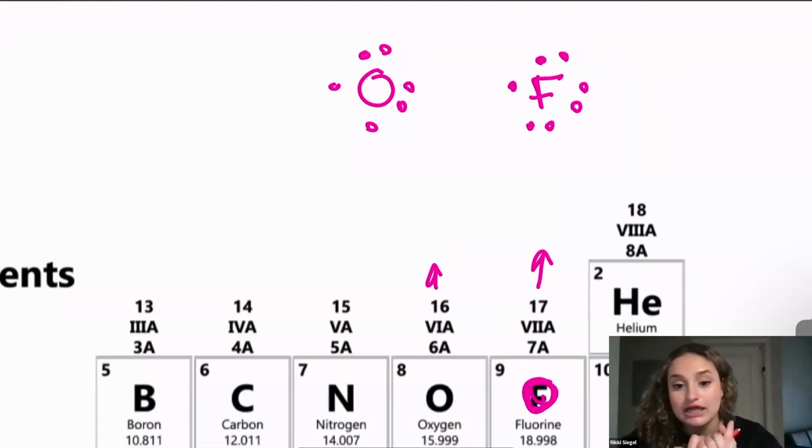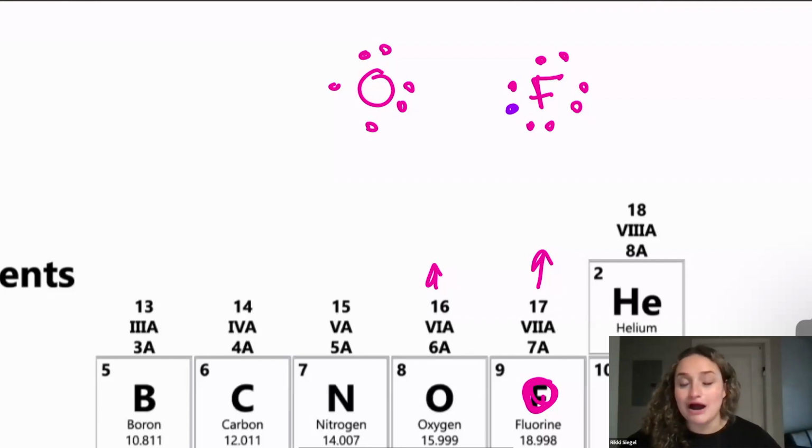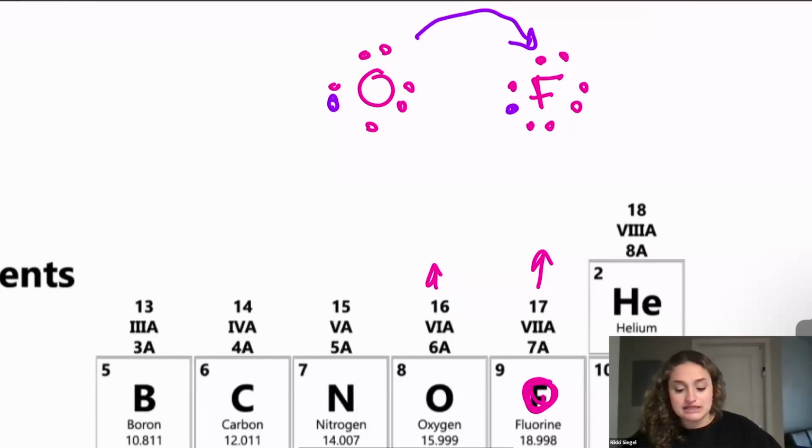Now this brings me to our next topic called electron affinity. So if we are considering electronegativity as, how badly do they need it? I like to think of electron affinity as, how big of a release will our atom have when he finally gets that electron? So I want you to think like fluorine is literally so close. So when you give him that electron, he is going to have a huge release. You think he has a huge sigh of relief, okay? He got it. He can take a breath now. It's done. Like, oh, wow, that felt great. Like, thank you so much. Like a huge release, okay? Now, oxygen, when he gets an electron, he's like, wow, that felt so good. Still like had a release. Did he have as big of a release as fluorine? No, because he like still needs a little bit more.